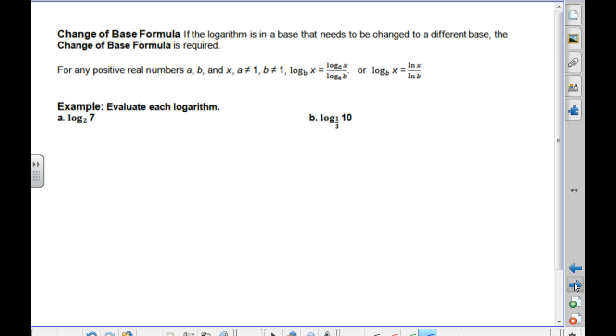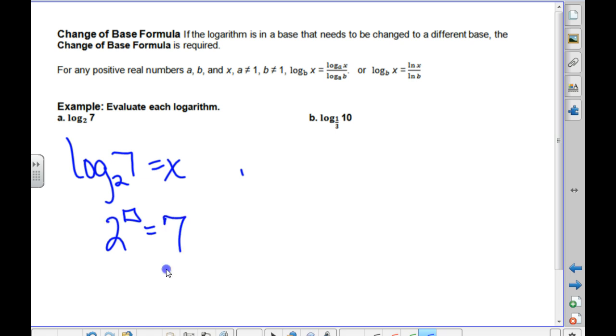All right. And the final idea today is the change of base formula. When you have something like log base 2 of 7, in exponent form this means 2 to some power equals 7, yes? Okay. We could take the log of both sides here. We could go the log of 2 to some power equals the log of 7. Then we could bring this out front like we just learned today.